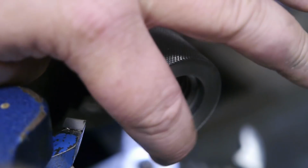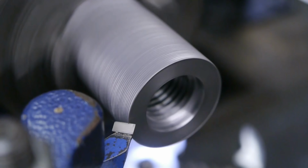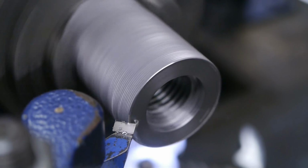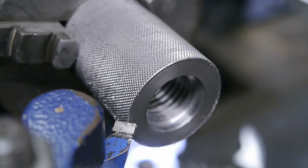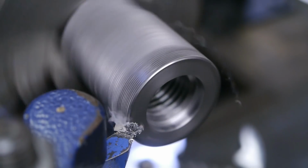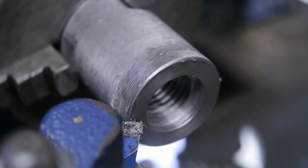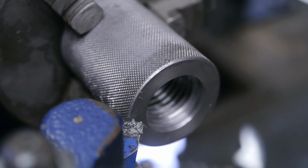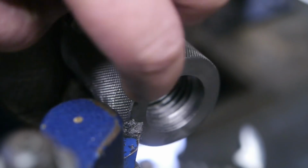As you can see, a lot of material got pushed over the edge by the knurling, and that might even be the reason why it was so tightly on the spindle. I should have chamfered it before I started knurling, but I guess I'm going to chamfer it now. More needs to come off. That should do it. And just to be sure, I will run a stone over here.